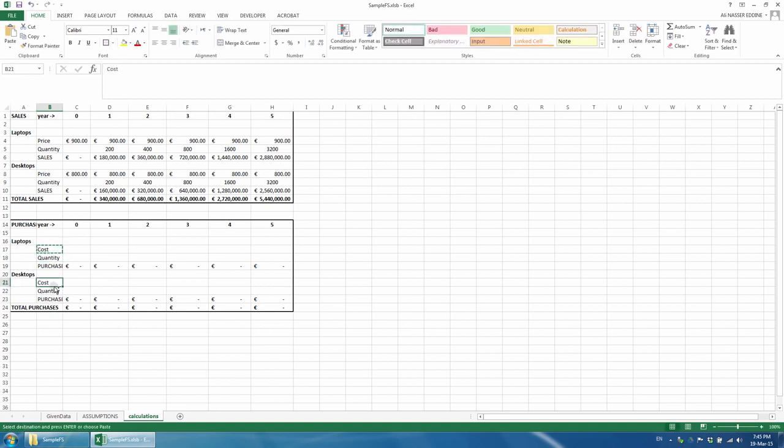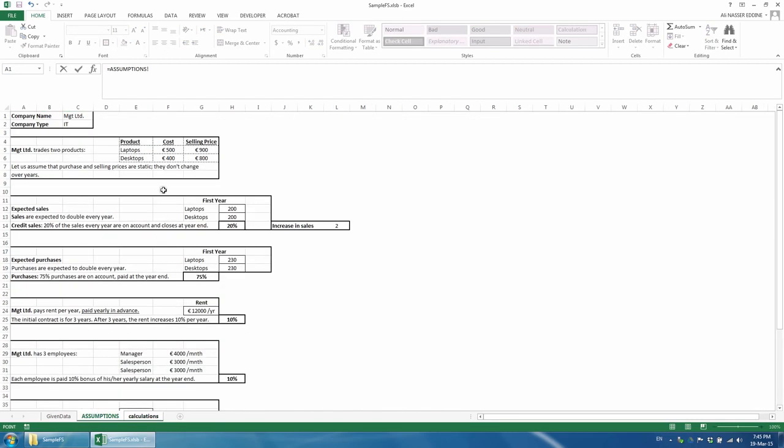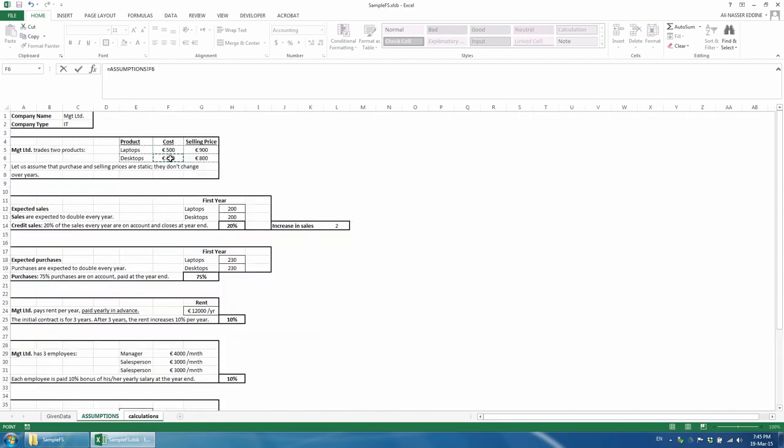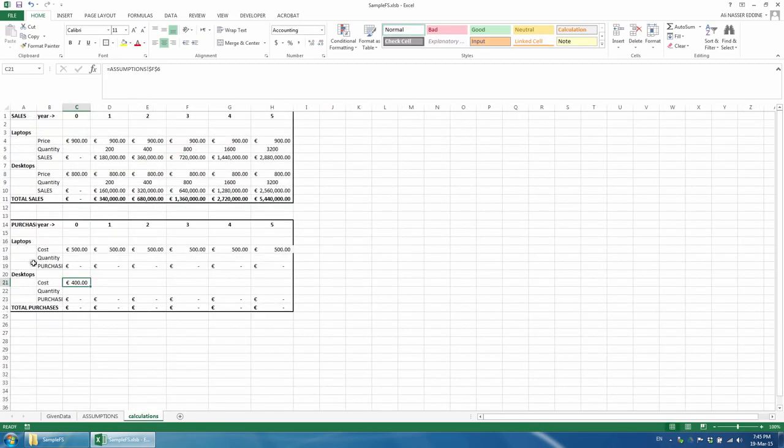The costs do not change, so we do as before and refer to them in absolute form. Then, we insert the quantities for the first year.